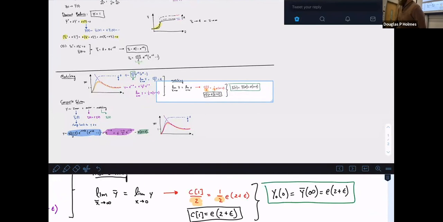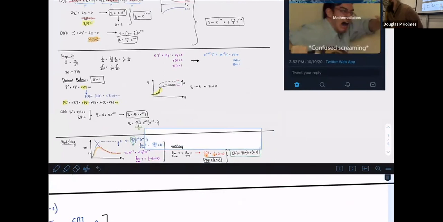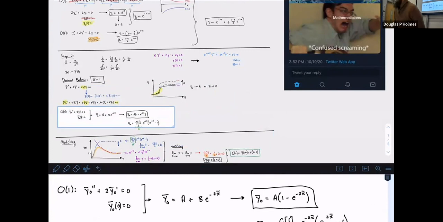Thank you. There's a question in the chat of why can't we use the second boundary condition to solve for A when we initially took the change of variable? Let me remind you what we did up here. We got to here, and this yielded a second order differential equation in which we have only one boundary condition. We've already used the other one, and this solution shouldn't work at all near the outer solution. So we can only use the one boundary condition we have left, and that will only solve for one of these two constants. In this case, we ended up solving for B and we're left with one constant. So once we did the change of variable, we still had two constants of integration and only one boundary condition to use.